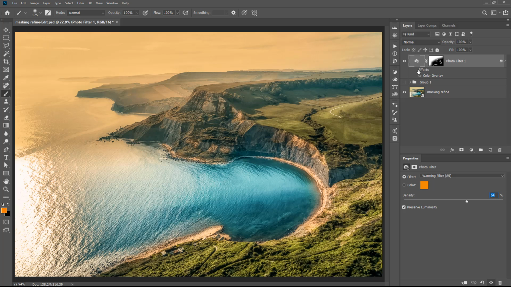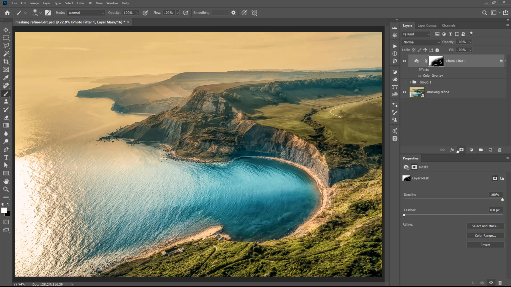And you could say, well, I want to turn it all the way up to 100 and brush on, and then I'll adjust and play with my opacities and things like that. You can do that. You can do that as well. So it's really personal preference as to what you utilize.